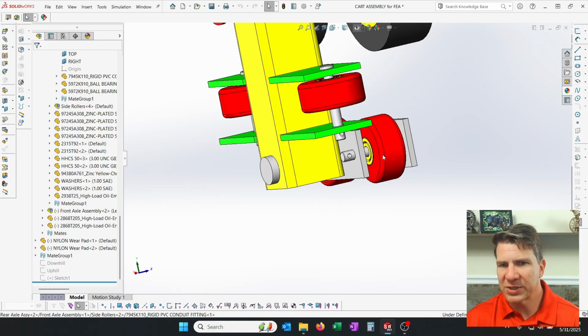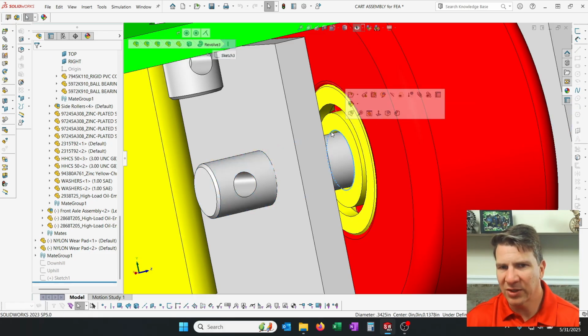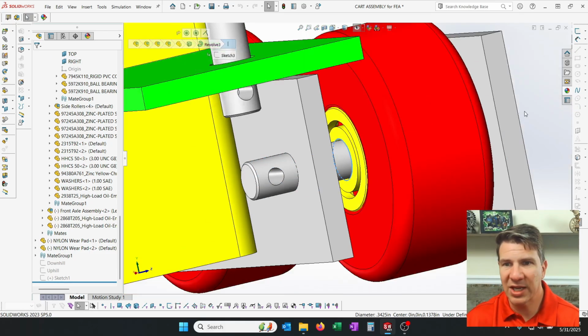For example, look at this bearing. Bearing's got a lot of extra information in it, a lot of small edges. The pin here and the hole there are different diameters. They need to be the same. So when modeling for FEA, you have to have the exact diameters. You can't have clearances or anything like that. They have to be touching perfectly.